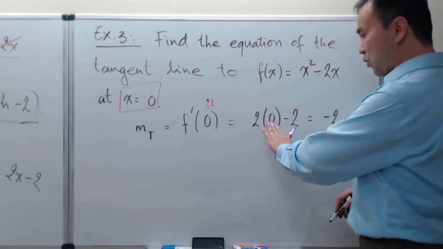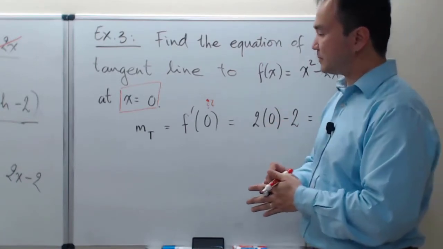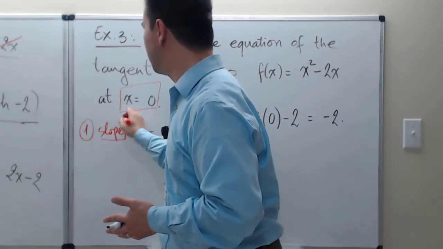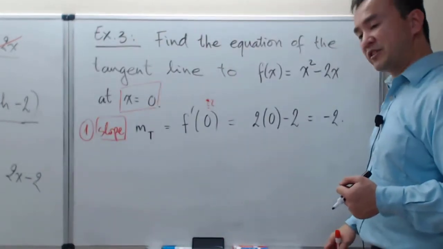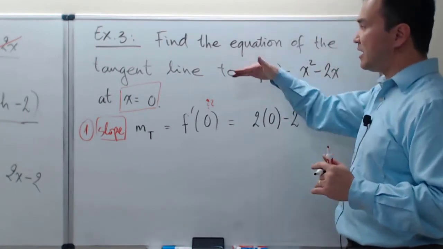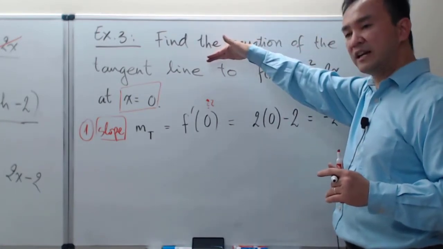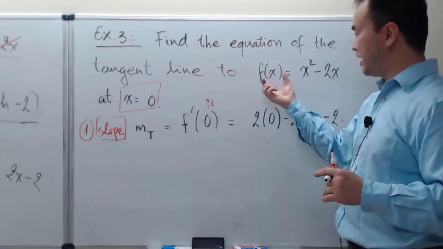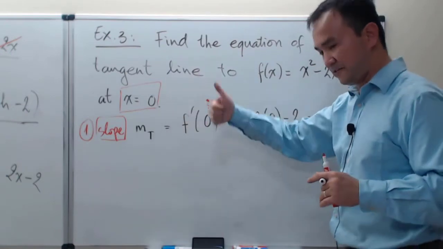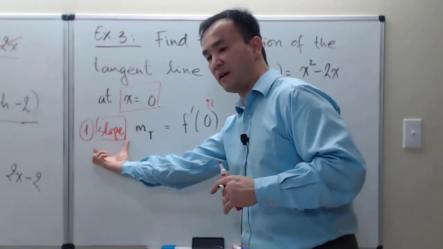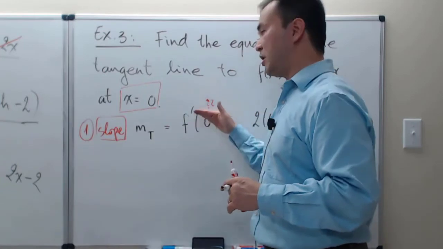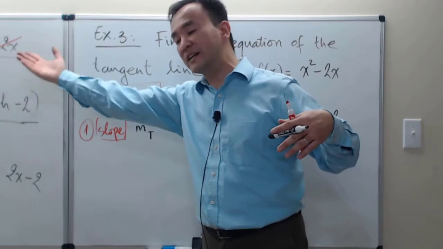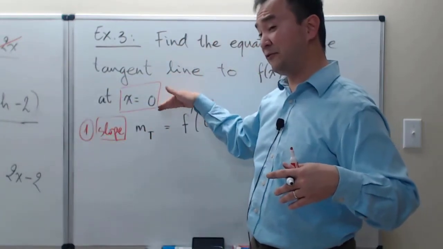So this is one big step that we have done. We got the slope. Just like in some of my earlier video lectures, I have highlighted the steps that anyone would follow in a problem where we're finding the equation of the tangent line to a given function at a given point. The first big step is to find the slope of the tangent line. Finding that slope might involve some crazy looking work by finding the derivative, so the derivative has to come before that.